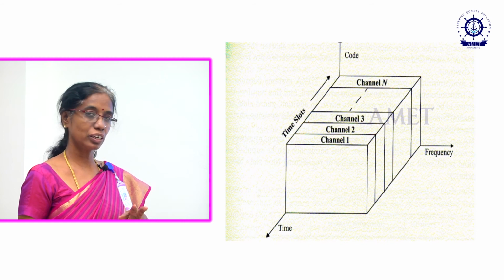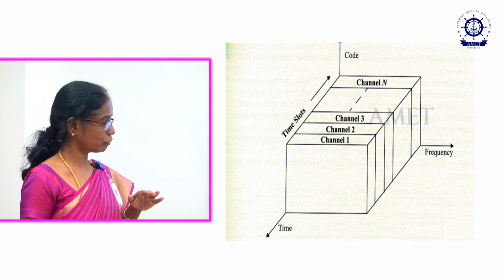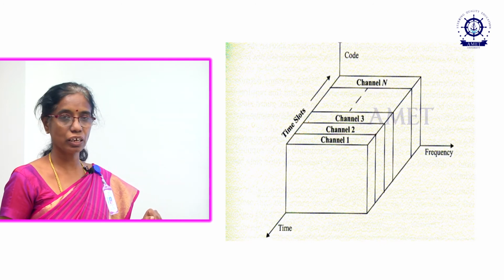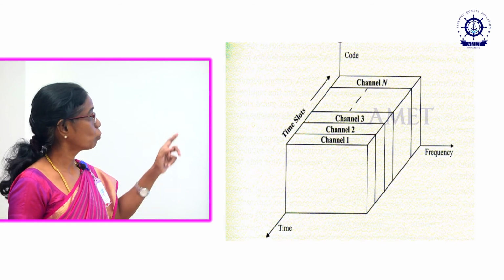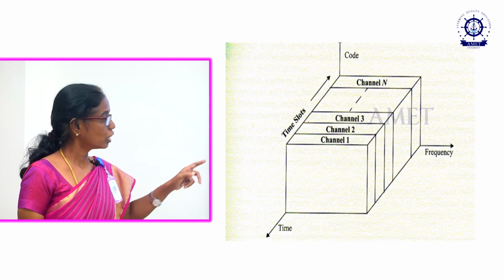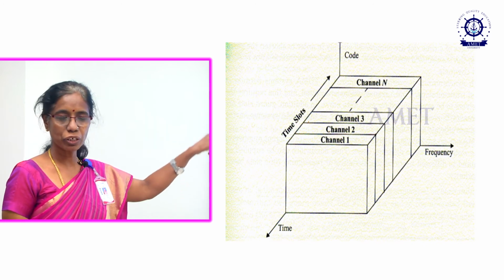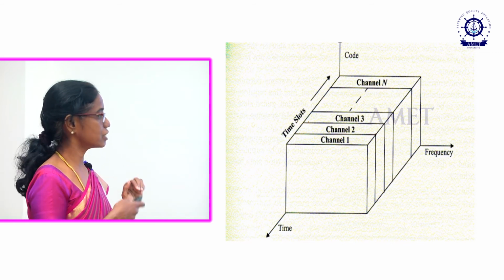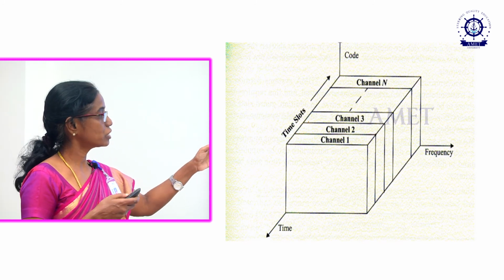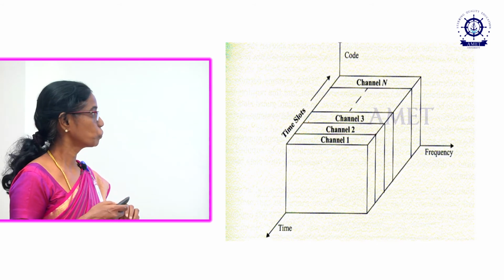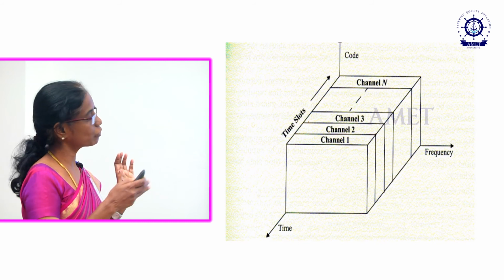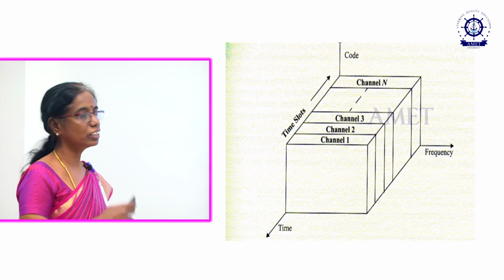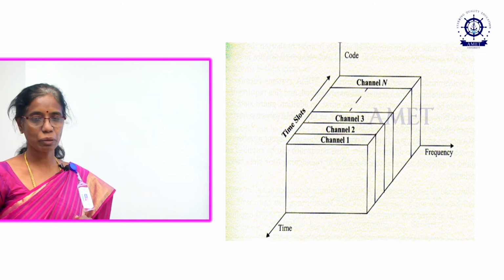In FDMA, I told you we are considering 3 parameters. For TDMA also, for every multiplexing technique we are considering 3 parameters. In all the 3-dimensional diagrams for multiple access techniques, we consider the x-axis for frequency, the y-axis for code and the z-axis for time period. In FDMA, your time period and code are kept constant, and only frequency has been divided into different slots, but here the z-axis is separated into different slots, but frequency and code are not separated. So for channel 1, channel 2, channel 3, likewise we have n channels. N channels are provided with different time slots, which is clearly understood from this 3-dimensional diagram.